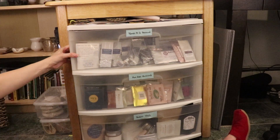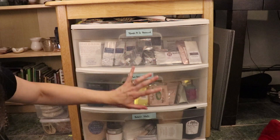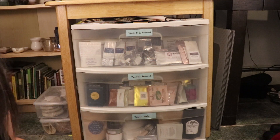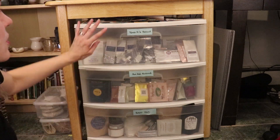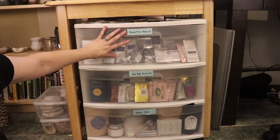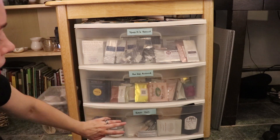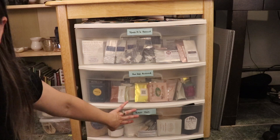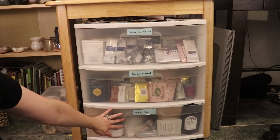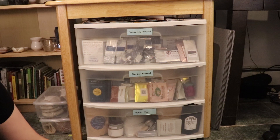For starters, you guys can see I use a plastic three-drawer system that you might get from Target or somewhere else to kind of attempt to organize the tea. In the top drawer I have tea that needs to be reviewed, the second drawer is tea that has been reviewed, and the bottom drawer is personal stash — things I've purchased or things that I really like and want to keep. Because of my blog I do get a lot of samples, so this is the best way of keeping track of all of those.